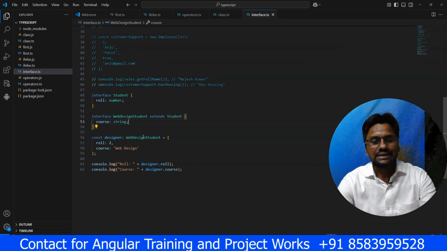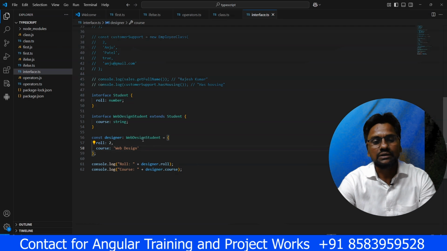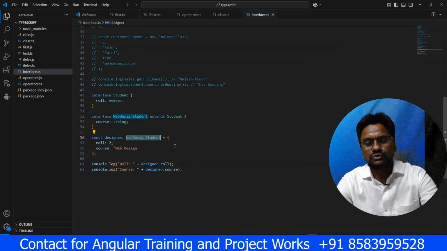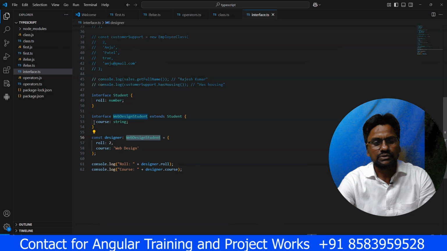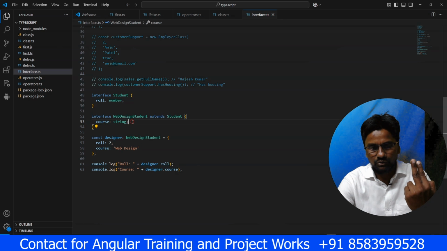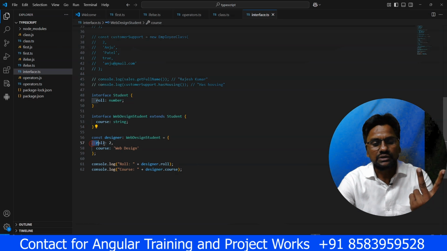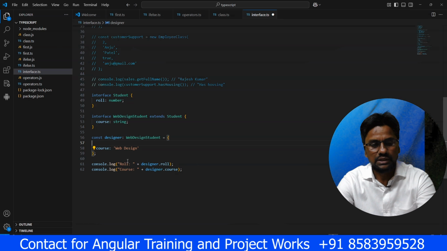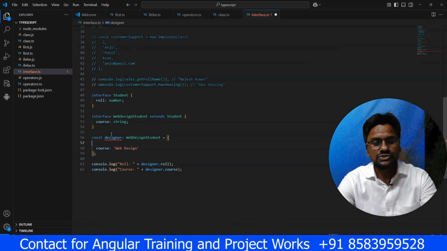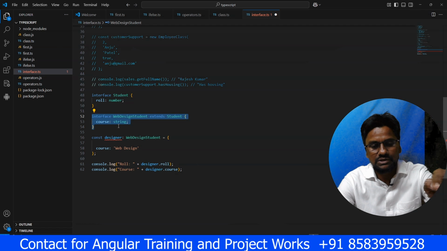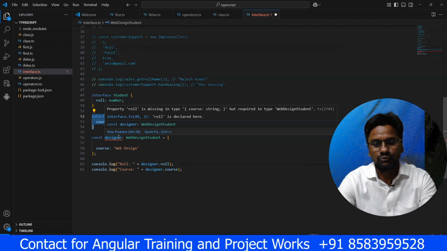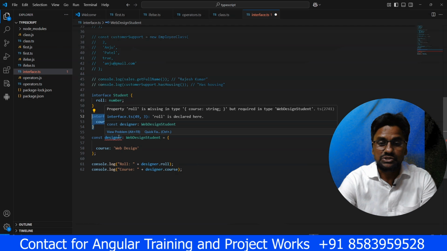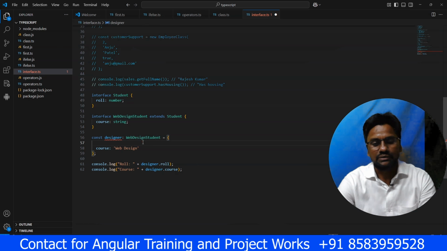Now in the object when we will be creating, you have to fill both the forms. We are calling here web design student only, isn't it? But web design student have only one record, that is course. Then why do we need, if we try to bypass this, it will show you error because actually this one has two, roll number as well as string, so you have to follow that rule. Once again it is showing you that you must enter two values, not one. So that is the power of interface.